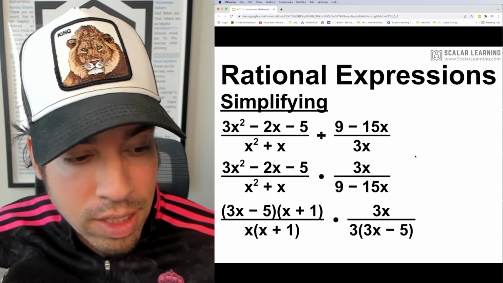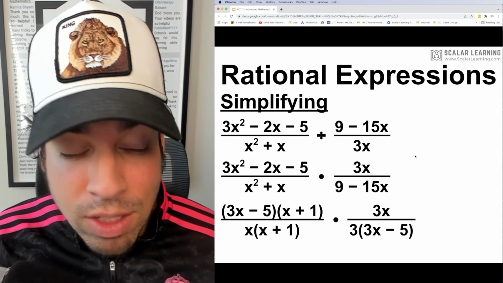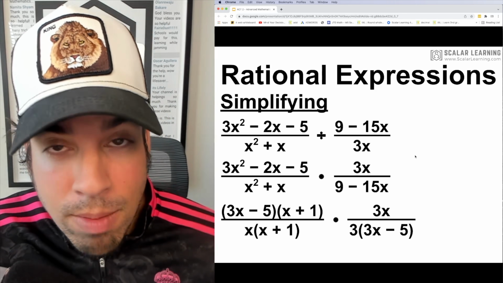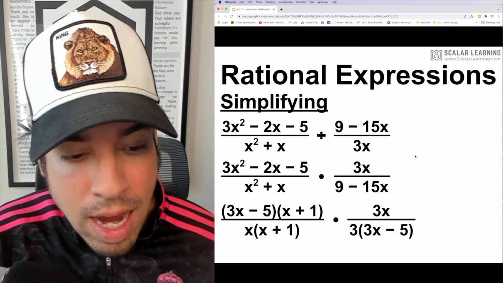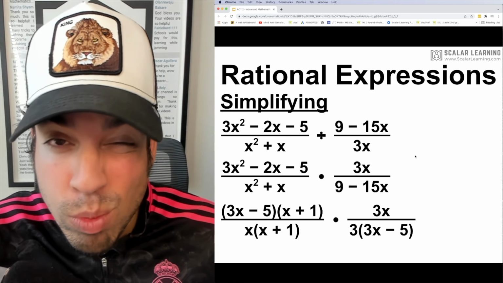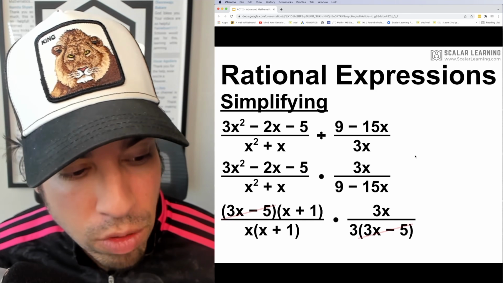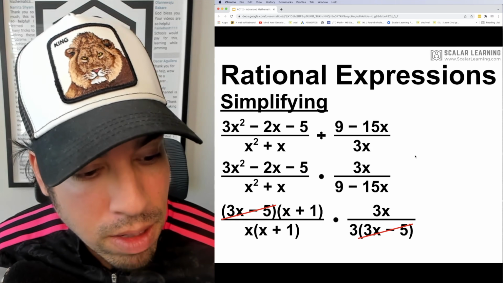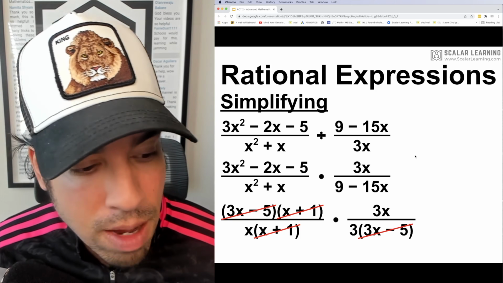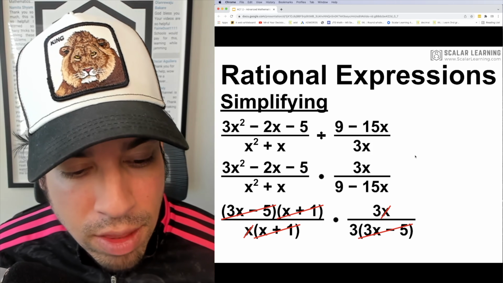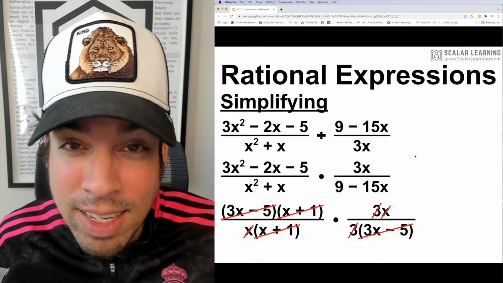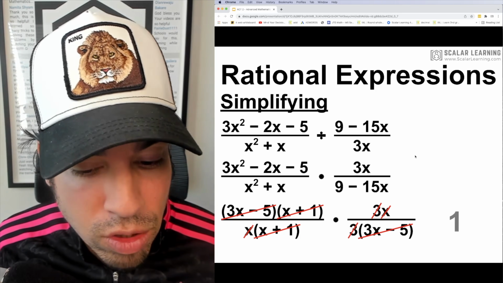That's again a GCF. Now, once we have it all laid out like this, we can cross off terms that appear both on the top and the bottom. And we're able to do that because everything is multiplying everything. If there were any separations of the terms with pluses or minuses, we wouldn't be able to do this. So I can cross off the 3x minus 5 on the top and the bottom, and the x plus 1, and there's an x on top, x on bottom. And last but not least, that 3 on top and the 3 on bottom cancel out as well. And guess what? Everything cancels out beautifully, and this reduces to 1.